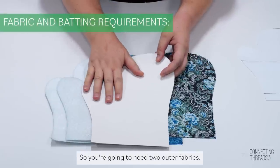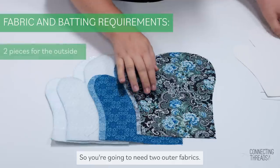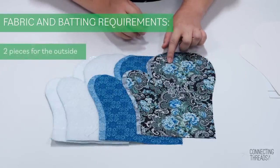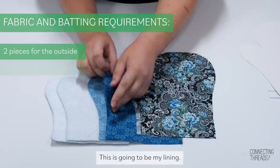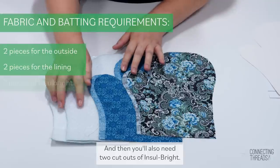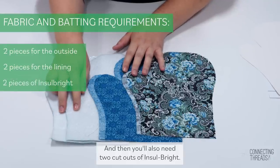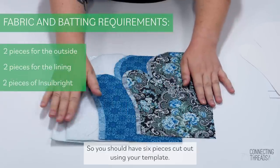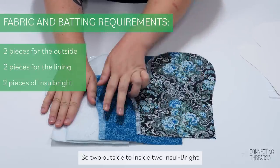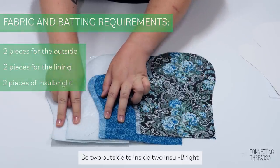So you're going to need two outer fabrics. This is going to be the outside of my template. This is going to be my lining, so you're going to need two lining pieces, and then you'll also need two cutouts of Insul-Bright. So you should have six pieces cut out using your template: two outside, two inside, two Insul-Bright.